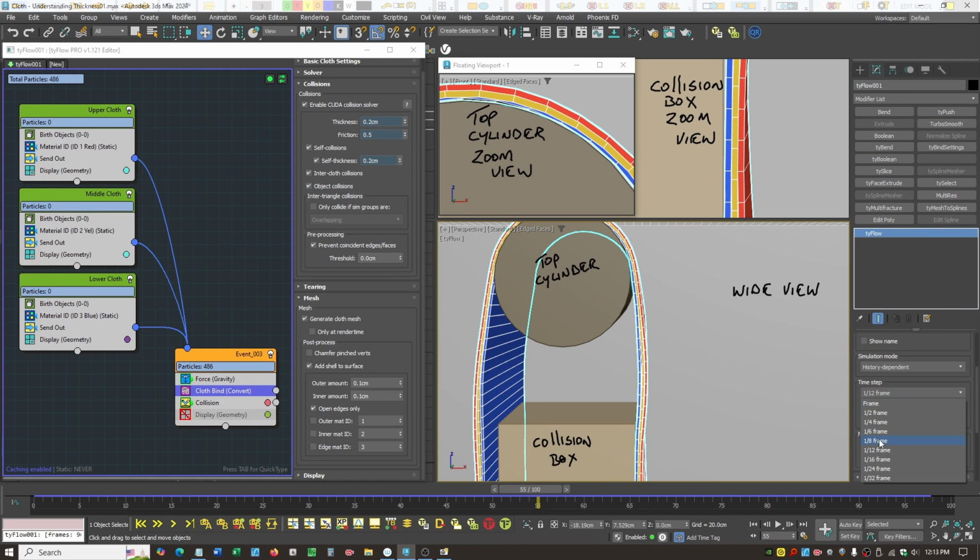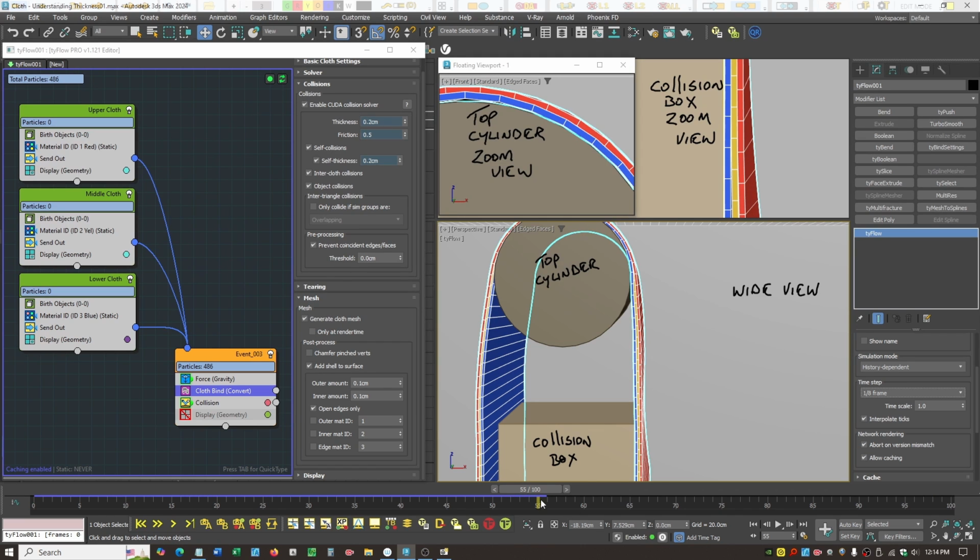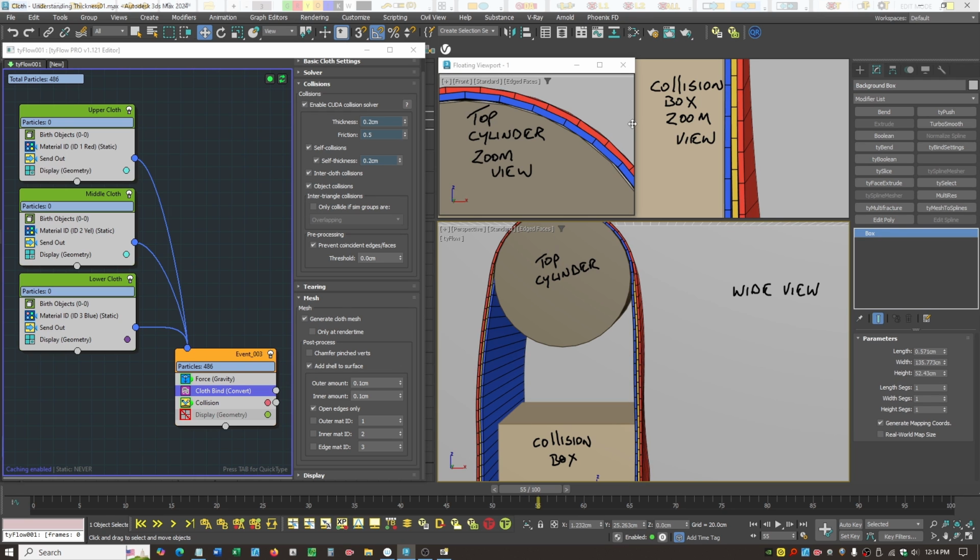If we now go down to 1/8 and let it recalculate, you can see that we definitely got a problem here, right? The yellow cloth has disappeared, right?